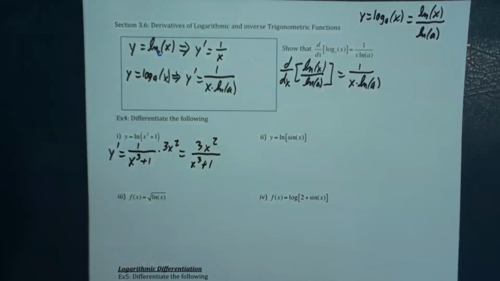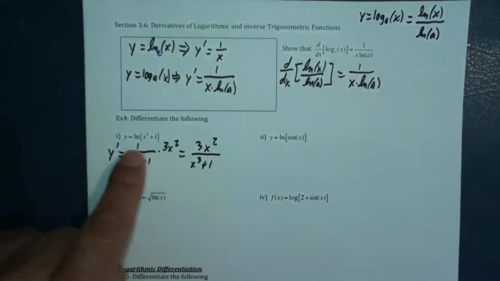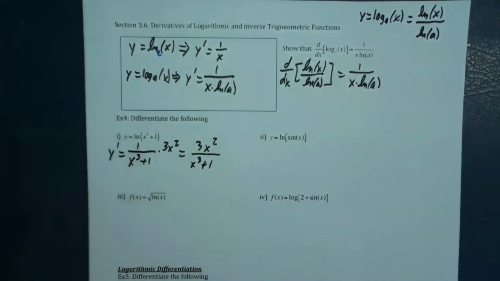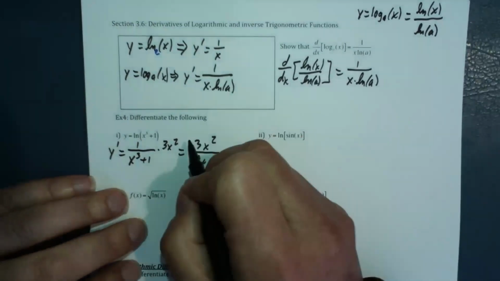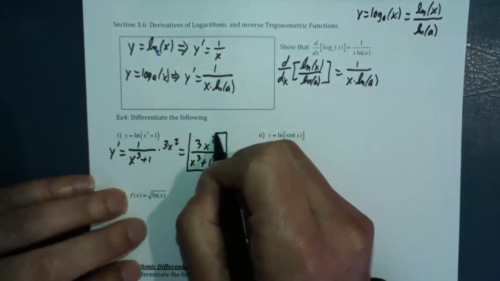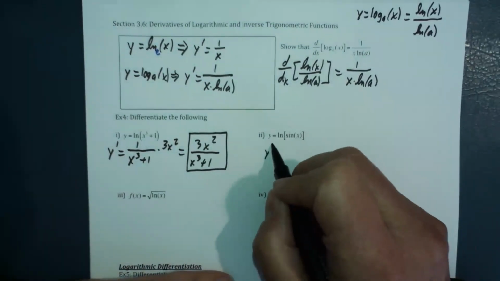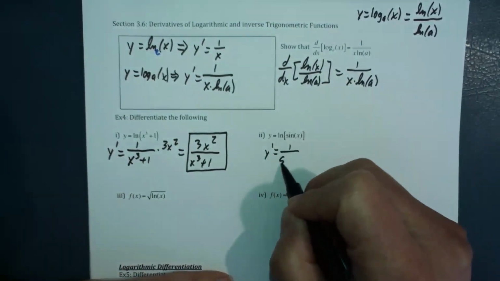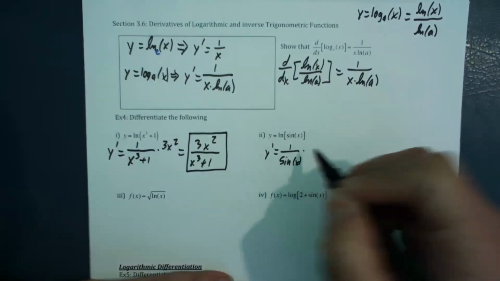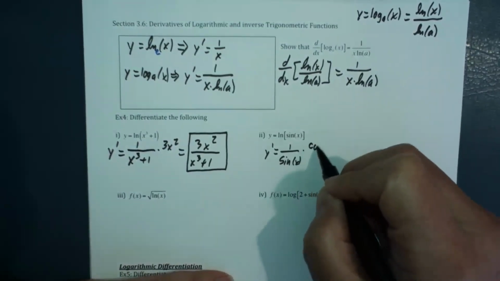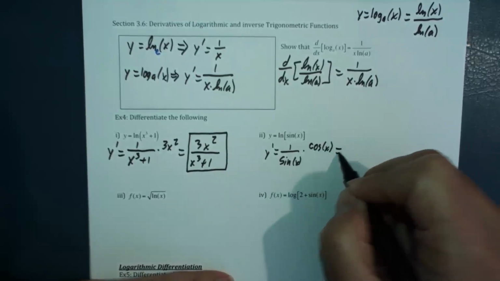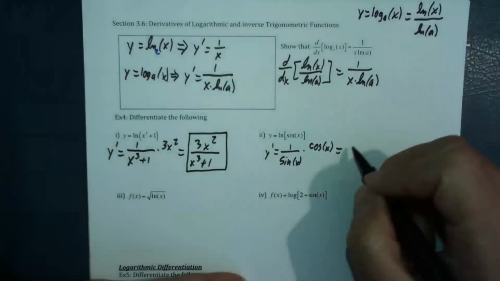Now, a couple things to keep in mind as we're moving forward with this. Eventually, we're going to have to go the opposite direction of a derivative, which means I'm going to need to go from here to here using a process. That's not this chapter, but that is coming up eventually. So this is the derivative. All right, this one, y prime, becomes 1 over sine x times the derivative of sine x, which we now know is cosine x. We also know that cosine x over sine x is cotangent.